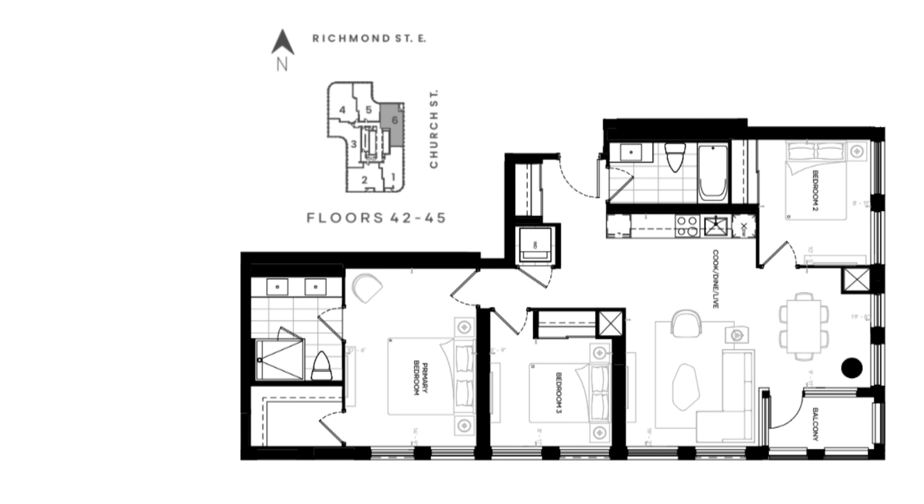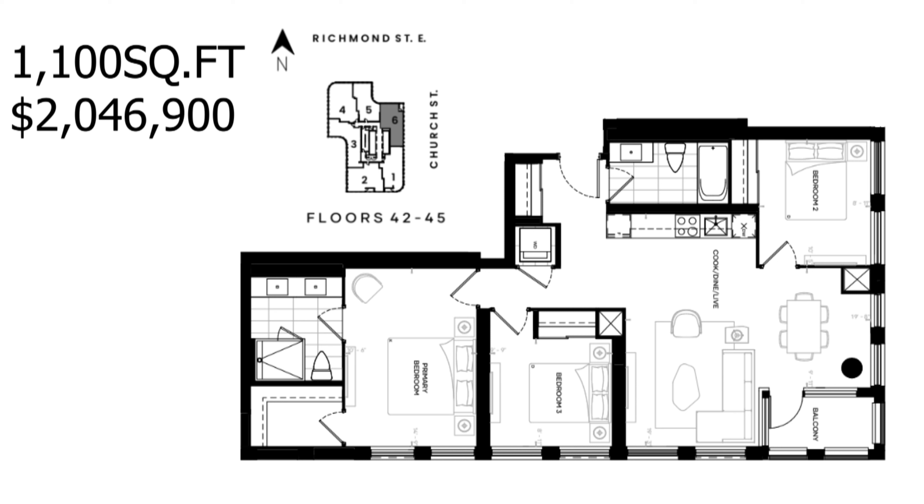Moving forward, you have a large living area with windows to give plenty of natural sunlight. The unit then introduces you to its only washroom, fitted with a shower, sink, and toilet. The bedroom has great sunlight accessibility from the windows, with a great space to fit a bed and some bedside tables, plus a spacious closet. This condo is a great example of maximizing space, and it is a great floor plan with lots of potential for a great home.